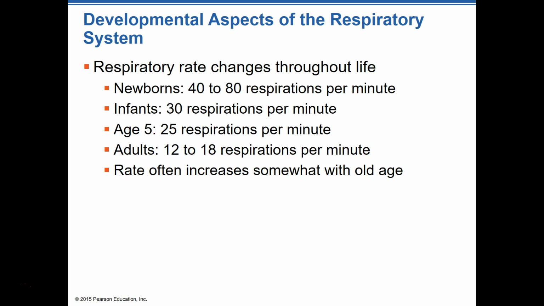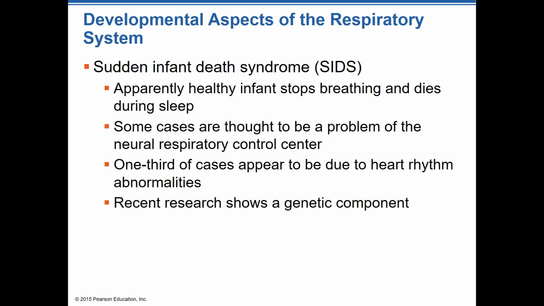Once again, there's a lot of metabolic activity going on in there, so a lot of release of CO2 and that kind of stuff, a lot of oxygen demand. So that's why they breathe so much faster, in part. There are some other factors in there too. SIDS, or sudden infant death syndrome, is basically where an otherwise healthy infant just stops breathing and dies during their sleep.